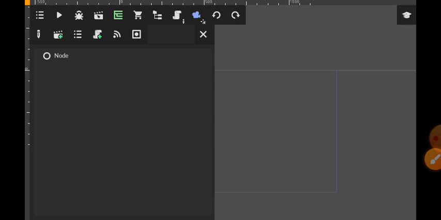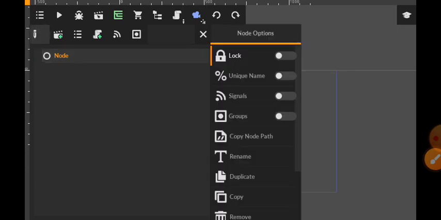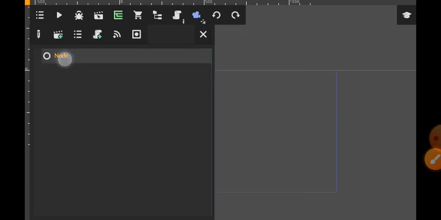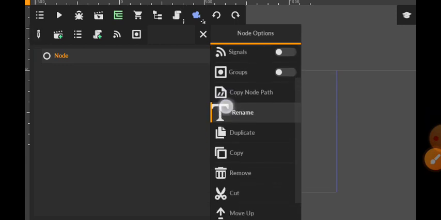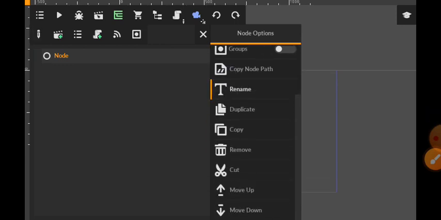So let's get familiar with this interface. Here we have this pen button, which lets you do options on your node. Let's say you have selected your node and you want to rename it. You can rename it here. If you want to copy it, you can copy it here. You want to delete it, you can delete it here.